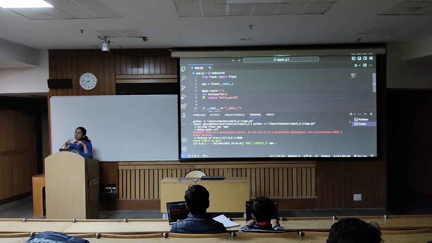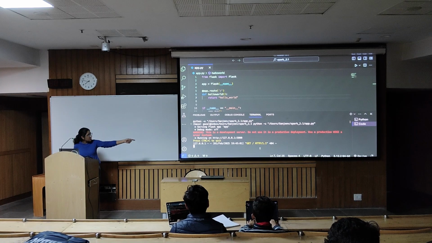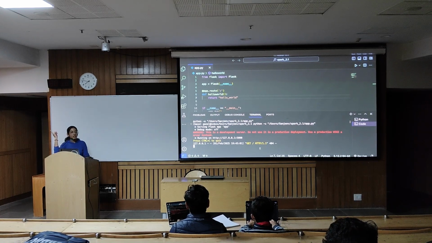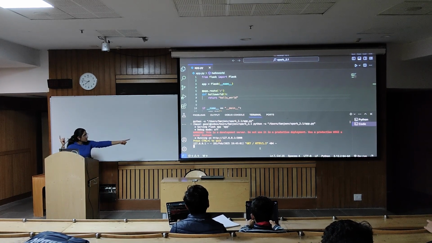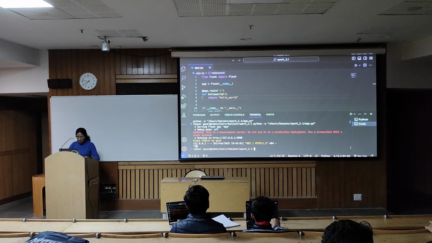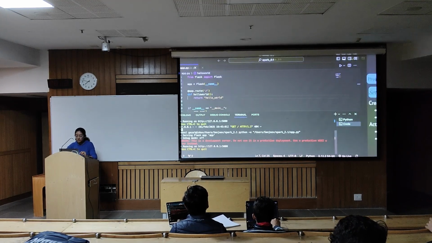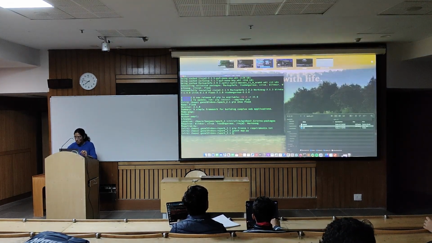You can see that it is logging here also, because I accessed that route in the browser at that time. It's a GET request. When I'm not specifying a method, the default is GET. So I exit the server, run it again, and now I can see that hello world has been returned here. You can see it now, right?